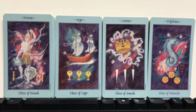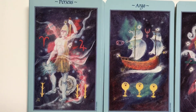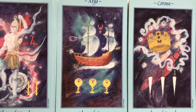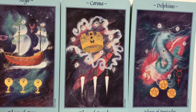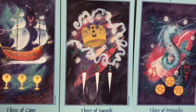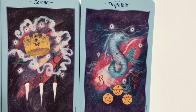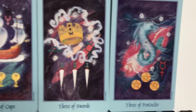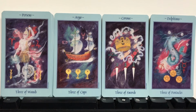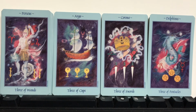Here are the threes. Three of Wands, Perseus. Three of Cups, Argo. Three of Swords, Corona. You can see it's not Rider Waite. It's its own animal. Three of Pentacles, Delphinus. And that's what I like about this deck. So if you're new and you want to learn the meanings according to Rider Waite, then you may not be able to start with this deck, but later on, coming back to it, I think you'll enjoy it.